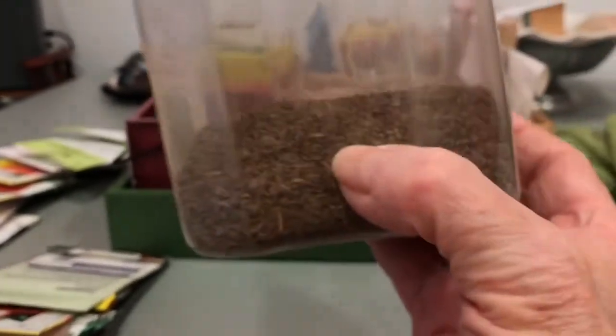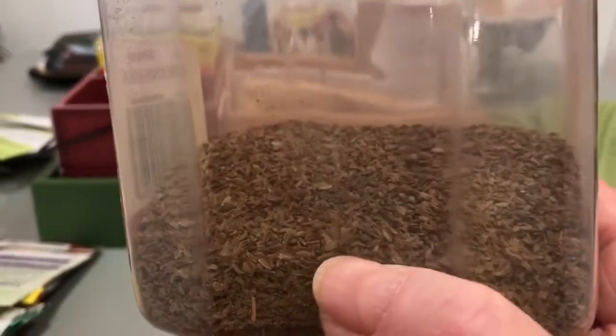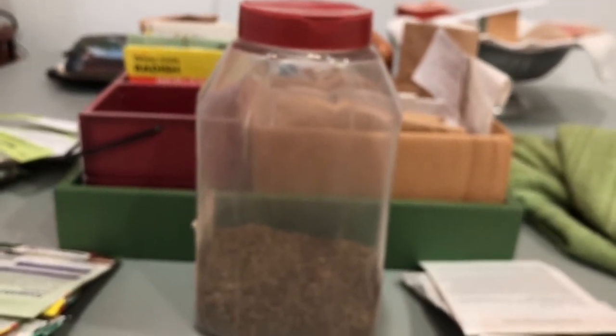And then the trick about carrots, along with several other vegetables that you may grow, is that you need to thin them when they start germinating. When they get up a little bit, they're a little bit strong, you need to thin them as far apart as you want your carrots to be, like at least 1 inch apart, maybe 2 inches apart. And if you do that, you'll have wonderful looking carrots. If you don't do that, you'll have a few that are medium to big maybe, and a lot of little ones. So, depends on what kind you want at the end of your harvest.